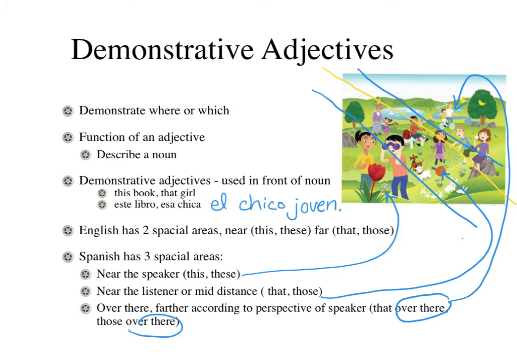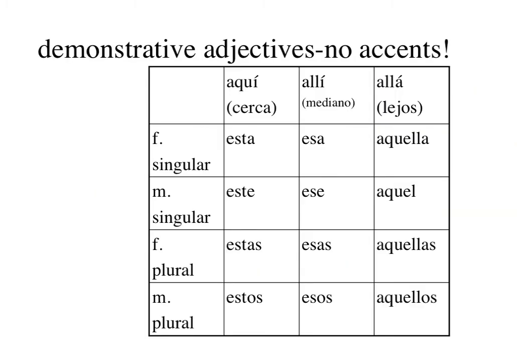So, for example, if you were in a classroom, that farthest zone over there might be just at the back wall, which really may be only 30 feet away. But if you were on a football field, that over there might be 100 yards away. So it just depends on your personal preference and what your perspective is. All right, let's look at the adjectives that you're going to be adding.